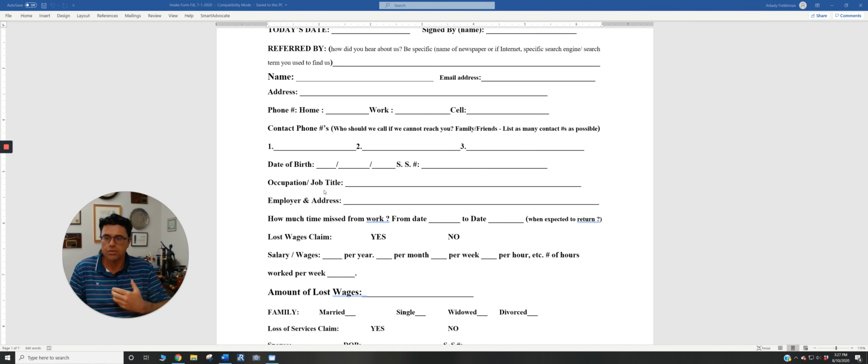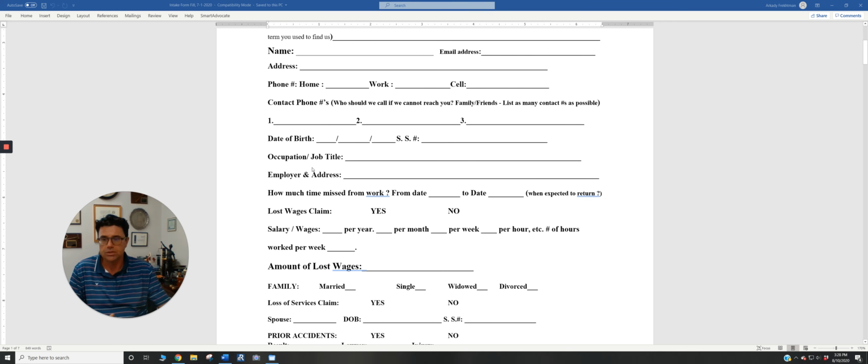So I want to show that they were so hurt that they missed a month, a significant period of time from work. They were going to doctors, staying home because they were too injured to work. So that's another reason why you'd want to go into lost wages, their salary, and it gets into all the nitty gritty, like how much per year, per month, per week. You want copies of W-2s, pay stubs, 1099s if they're independent contractors.